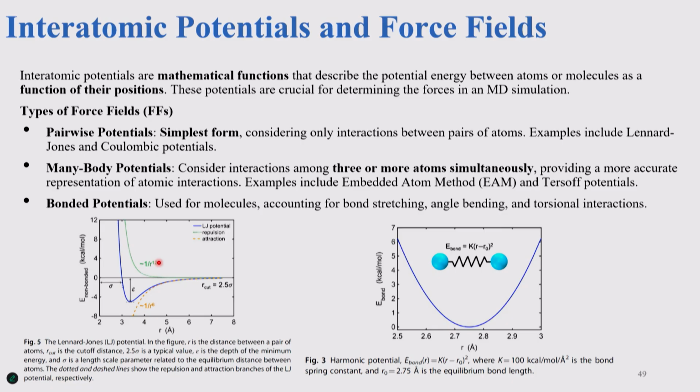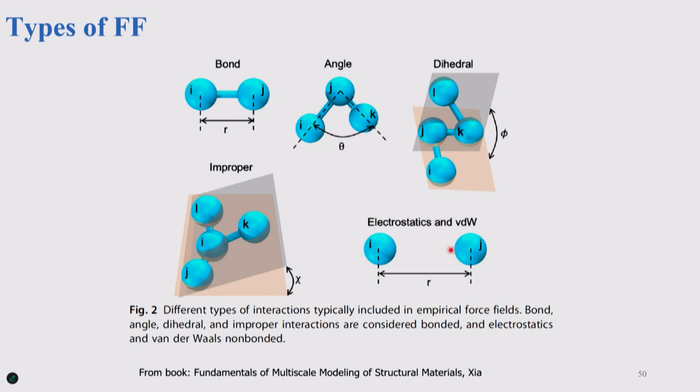But beyond Lennard-Jones there have been many different formalisms, because there is not just two-body, there is three-body, four-body. So there are many-body potentials like MEAM, EAM, Tersoff potential, and bonded potentials, where there is a spring constant kind of thing. People try to come up with different ideas for how atoms talk to each other, because nobody has a unified theory. So you can take two-atom interaction, angle interaction, dihedral interaction, improper interaction, electrostatics, where it is not just bonding but also the charges, van der Waals bonding and so on.